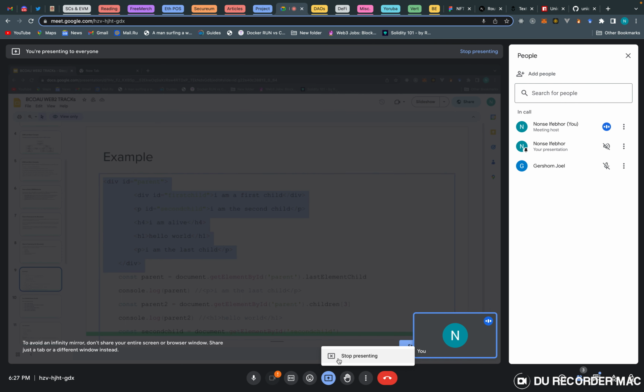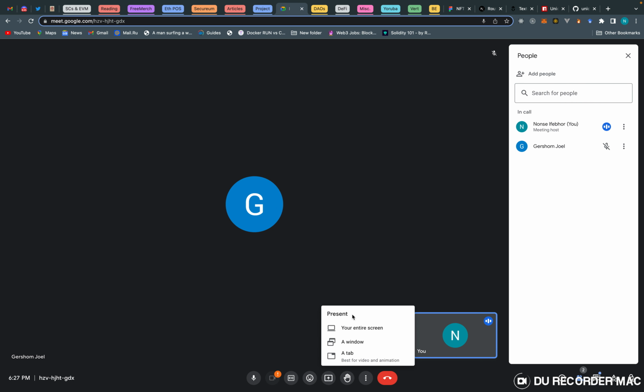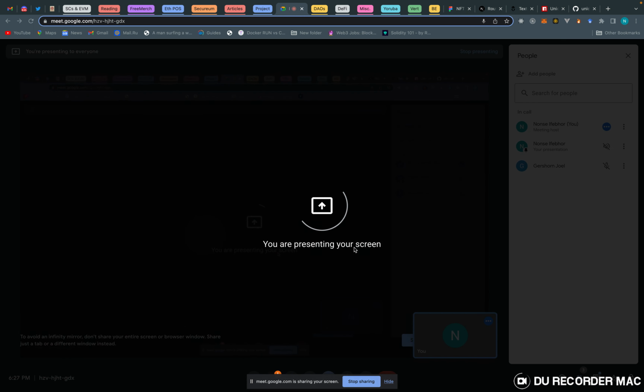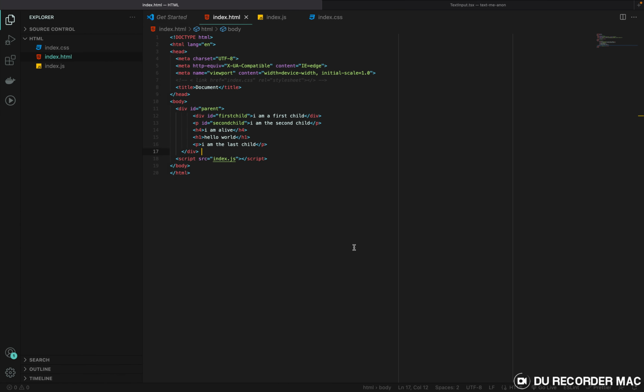So I can show you the VS Code. I will share my full screen now. Alright. Can you see my VS Code? Yes. Alright, so this is my VS Code. Whatever I pasted here currently is just a sample. It's not a real document or anything, but I want to show you how you can use JavaScript to access each element.